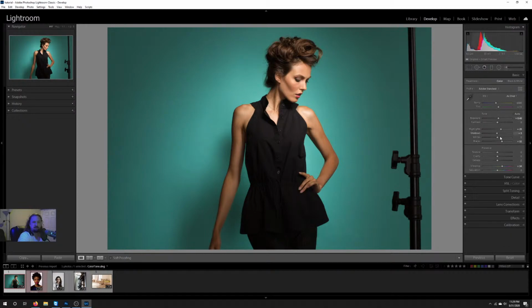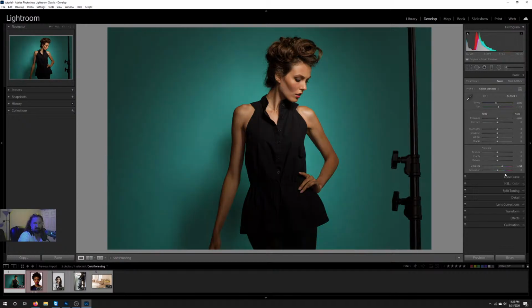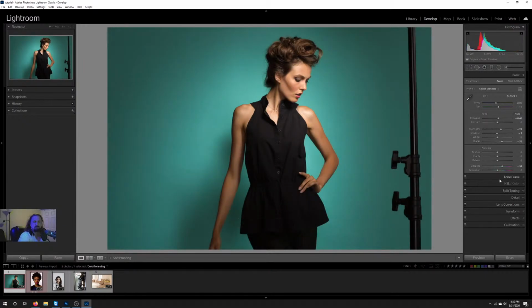If you want to reset these levels without going over each one and double clicking, you can double click on the little pointer and that will bring it to 0. Control Z brings it back. Or if you want to reset the entire thing, double click on something in here, like tone, for example, or presence. That'll bring it back to the 0 point.